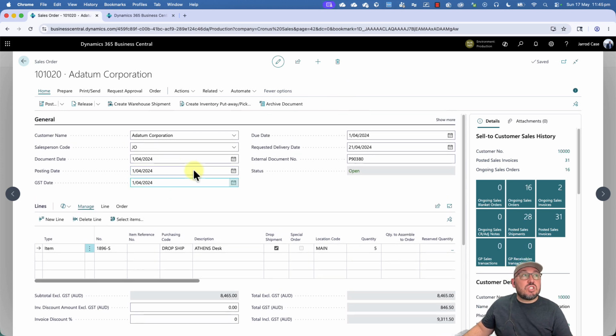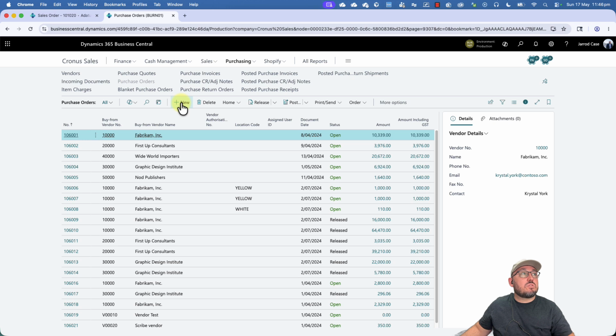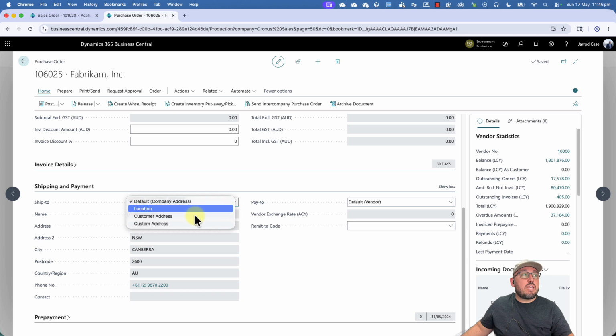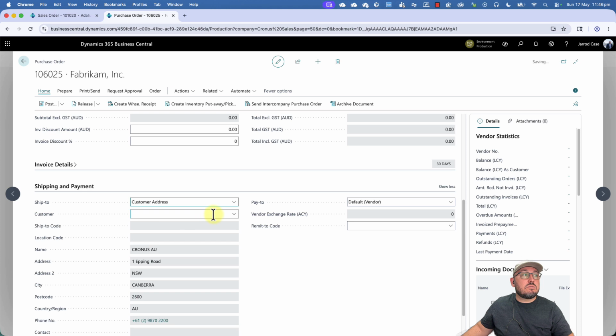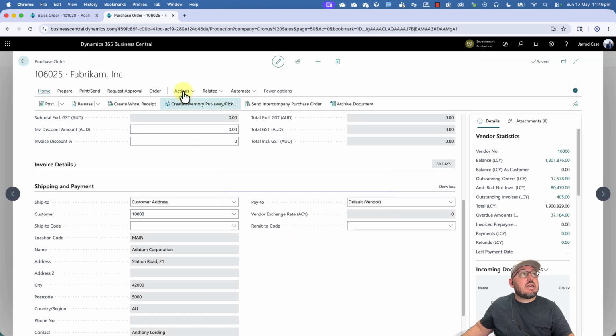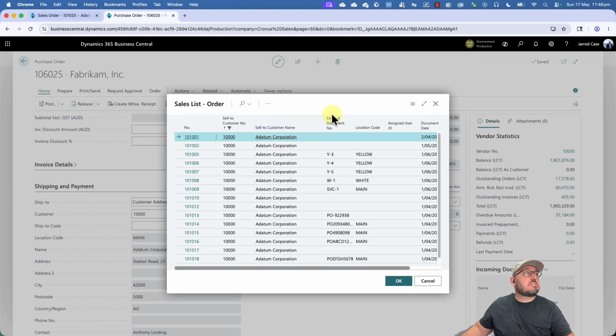And so the traditional way that you would treat this order is you would take this sales order, right, and you would go into another window. So I would go into my purchase orders, and in my purchase orders, I would load Fabricum, my first supplier. I'd go down to my customer, okay, and I'd select my customer's address, and you would select Additum just here, okay. Now the other thing that we would do is we'd go Functions, Drop Shipment, Get Sales Orders. And our sales order number is 1020, and I can click that.